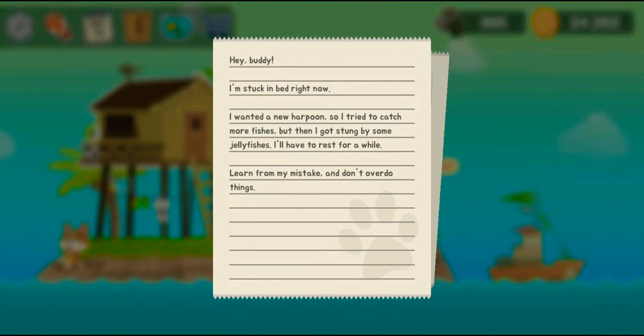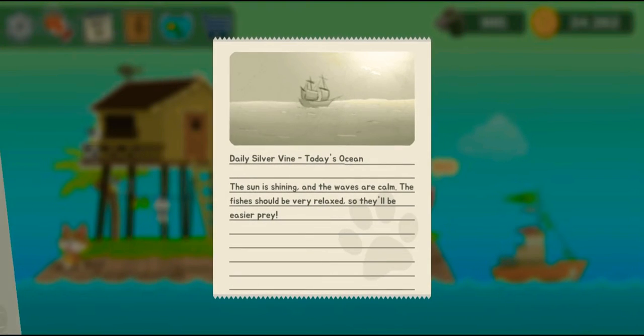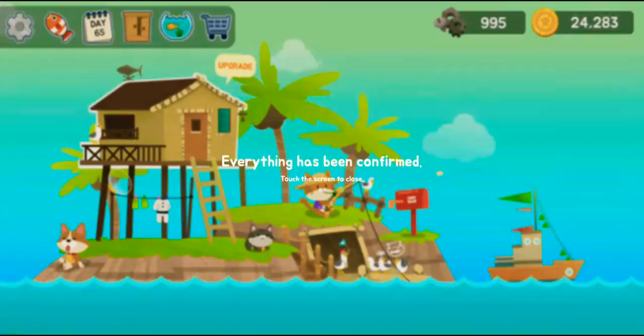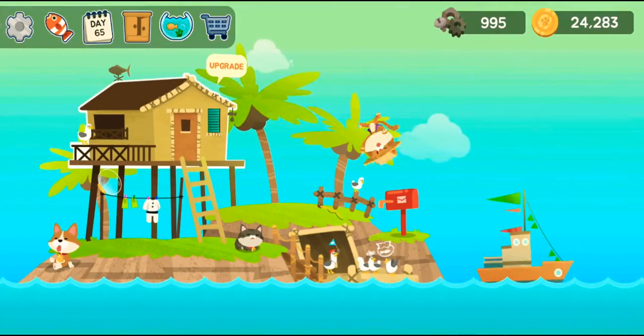Hey buddy, I'm stuck in bed right now. I wanted a new harpoon, so I tried to catch more fishes, but then I got stung by those jellyfishes. I'll have to rest for a while, learn from my mistake, and not overdo things. Man, you are a very bad friend. I don't even know your name, man. Tell me your name. You're supposed to write your name at the end of a letter, you know.